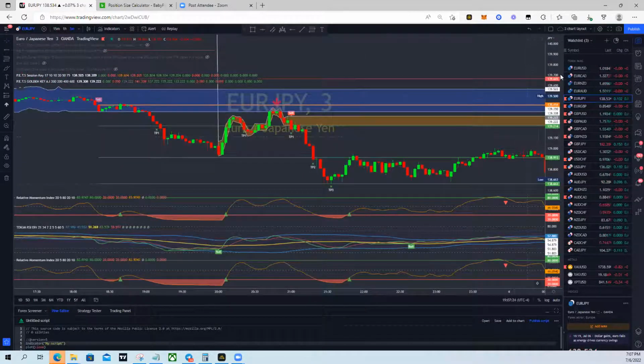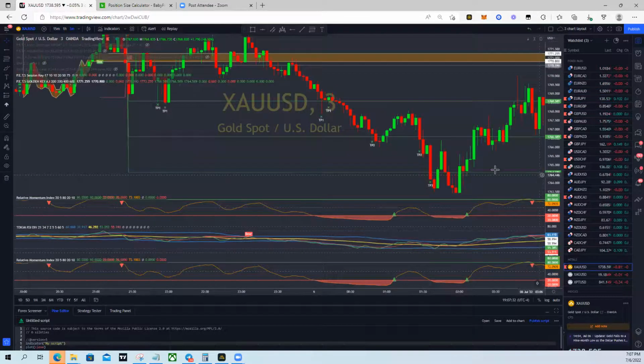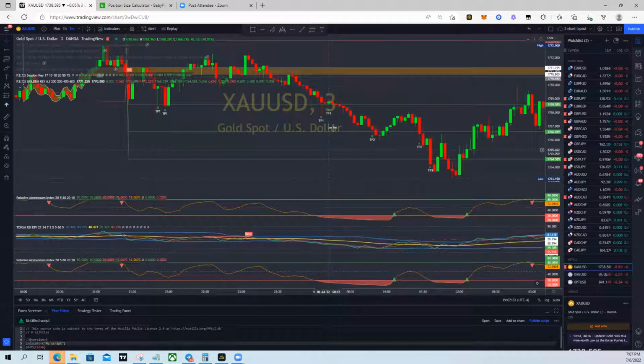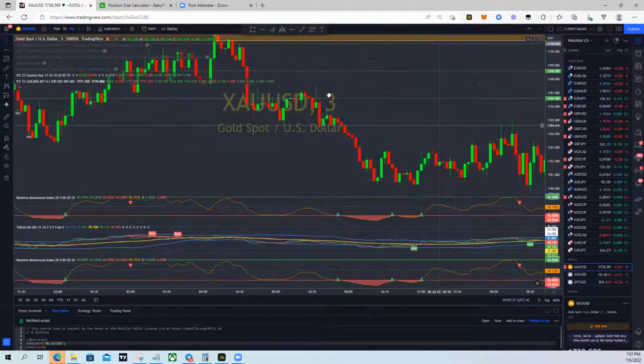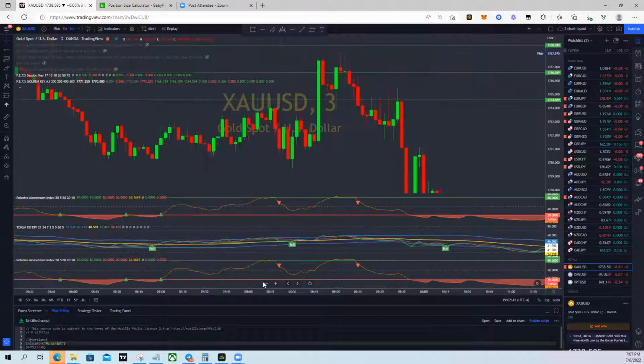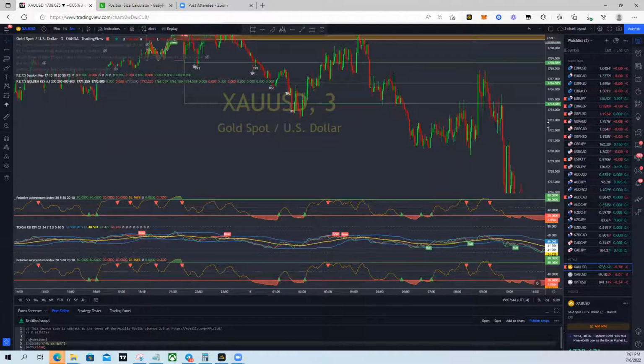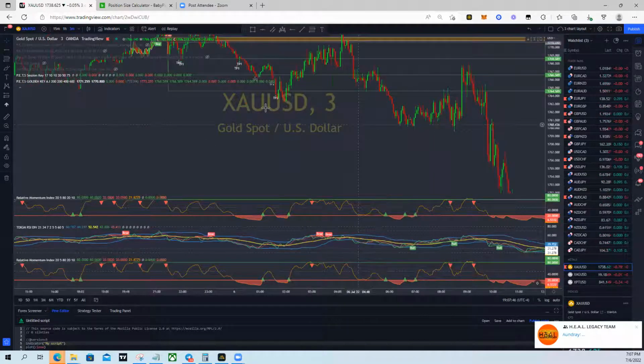Now, if you're brand new, we do have another tool. The golden key, like I said previously, was mainly for gold. Let's pull it up real quick so you guys can see it. It's mainly for gold, silver, platinum. Same rules apply, just like the strategy on the session key. Same rules apply for the golden key. It's just more volatile because we're trading gold, silver, platinum, US 30, things of that nature.